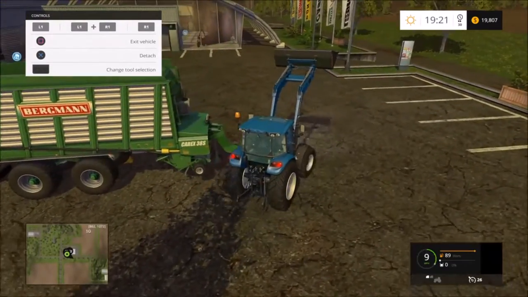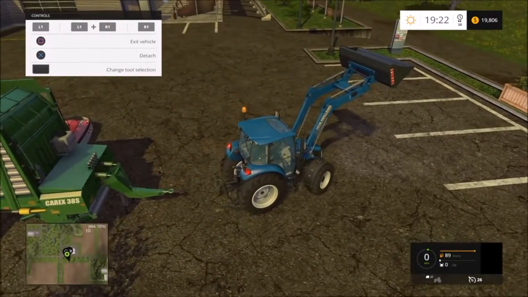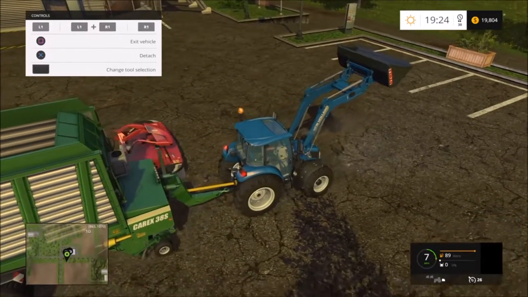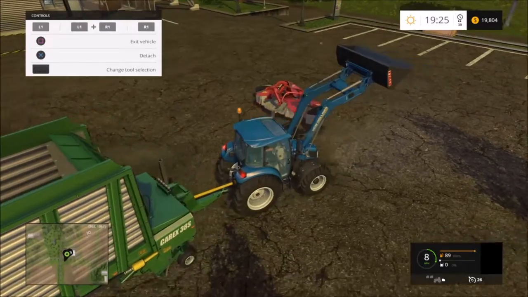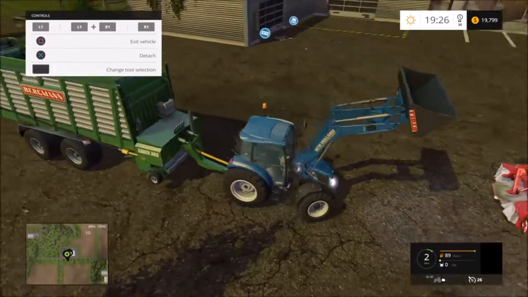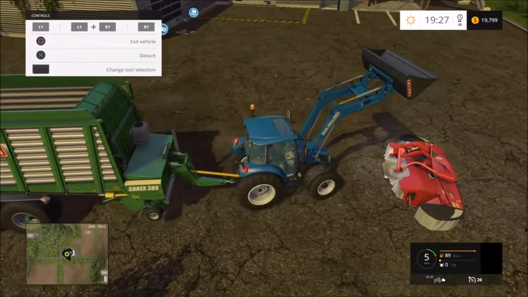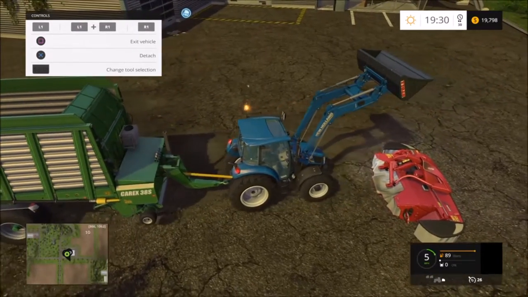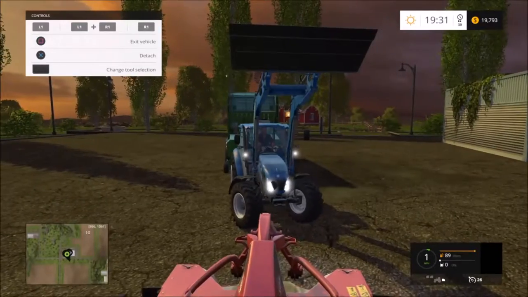Pick up the trailer. I think I can also put the lawnmower on the front as well. I'm not sure if I can on this one, to be honest. Turns out no, I can't. Which means I'm going to have to use the other one.